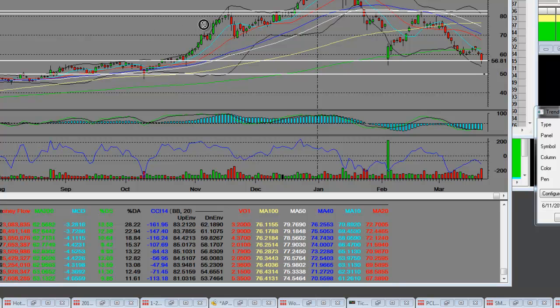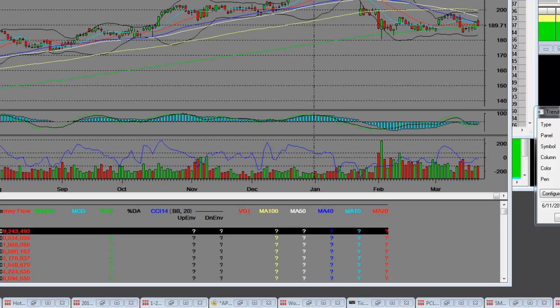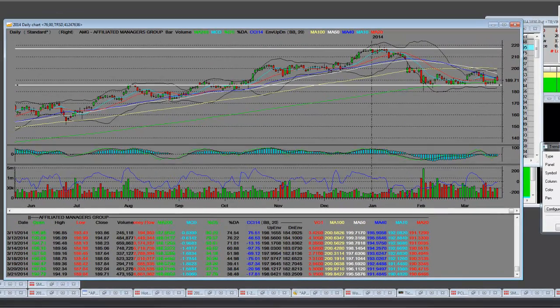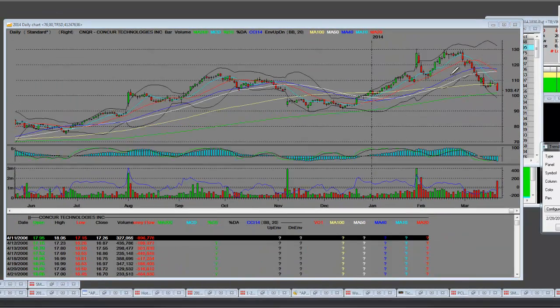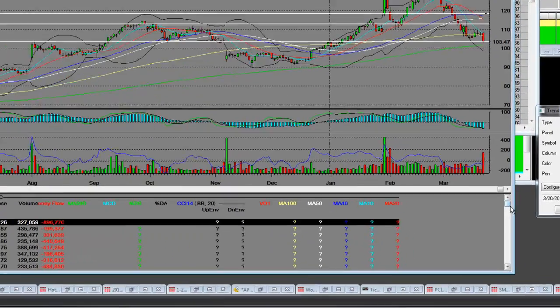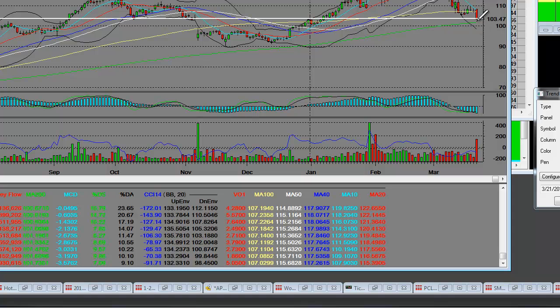We're going to go take a look at AMG. AMG had a big rally up here, trading down here on that 200-day simple moving average. We know that that one's a favorite. Let's take a look at CNQR. This is in that mid cap right here, MMTs. Are you ready to get your bullhorn hat on? Because they're going to be oversold in that short term, and this is the place to go take a look. Look at that big rally in that stock.